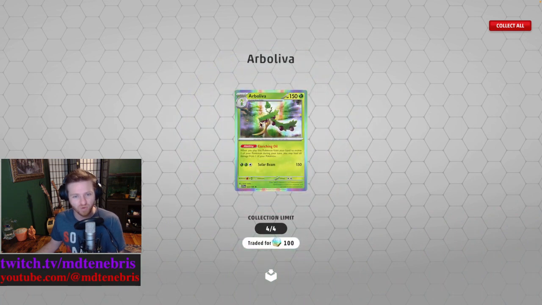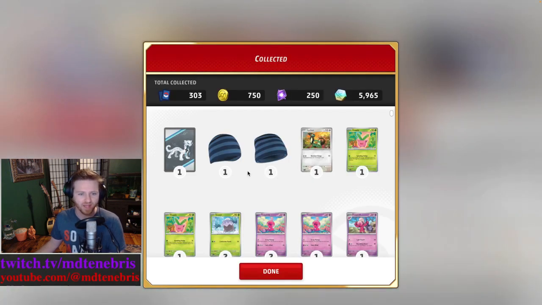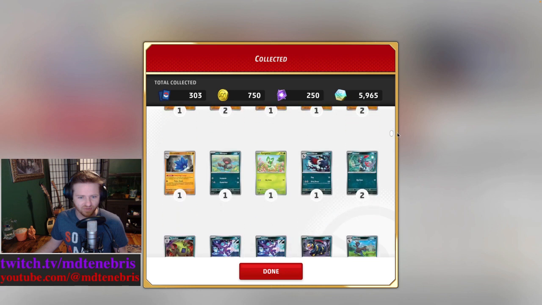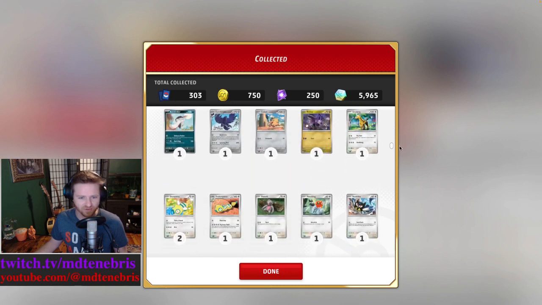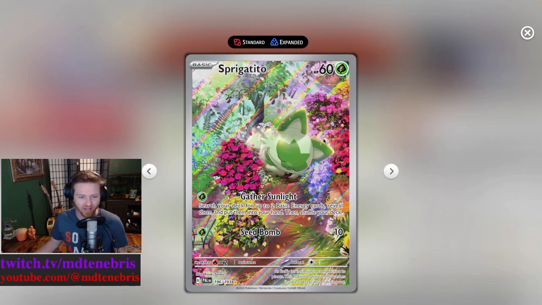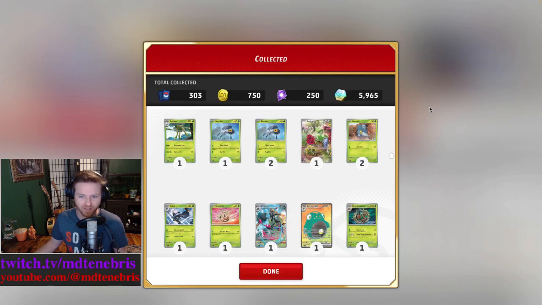And the Arbeliva. When you play this Pokemon from your hand to evolve one of your Pokemon during your turn, you may heal all damage from one of your Pokemon. Interesting. So this is what we got. This is all of the stuff, including all of the funky cards at the beginning, the singles. Let me see. Oh, we did get the Spirigatito. Look at that.